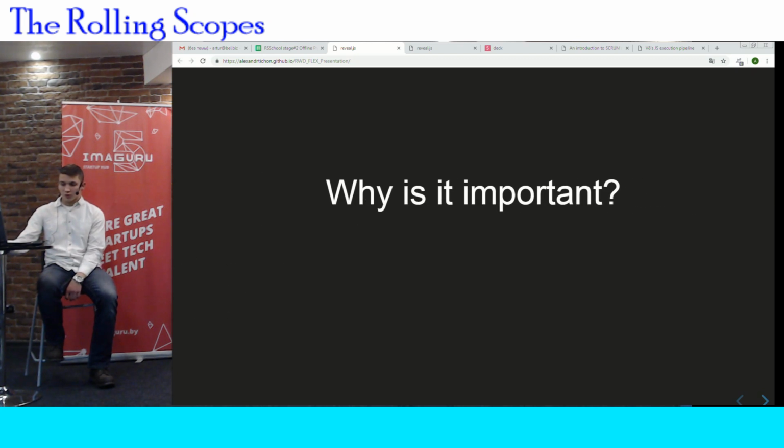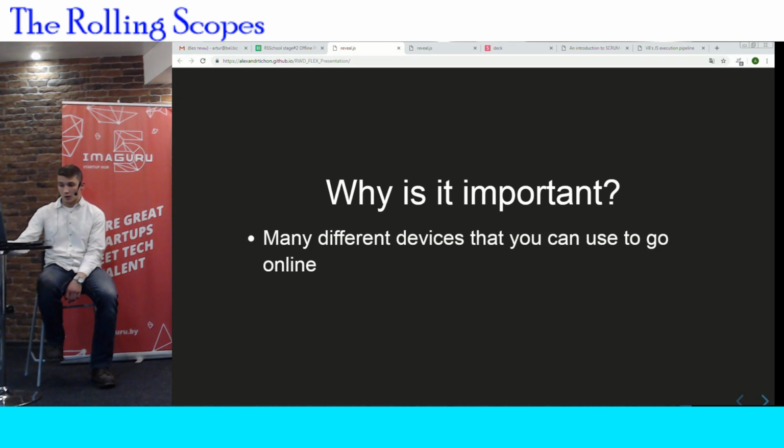Why is responsive web design important now? Because we have many different devices that you can use to go online. We have mobile phones, tablets, laptops. We have big monitors or small monitors, and we want the content to be displayed well on any screen size.